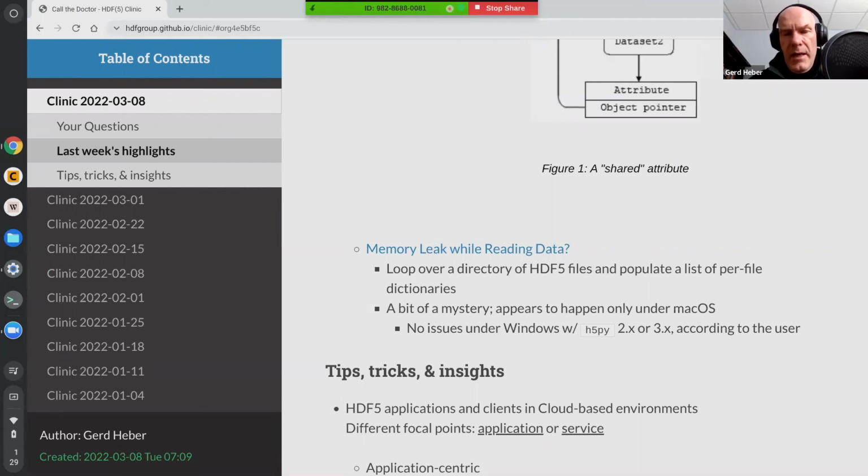So presumably they had similar profiles, similar content. He was creating a list of Python dictionaries, one dictionary for each file, and basically having an in-memory cache of all the contents of these HDF5 files. And to me, that code looked perfectly sound. There was nothing wrong with it. It was just a short snippet of Python.